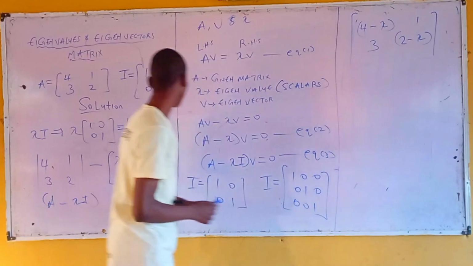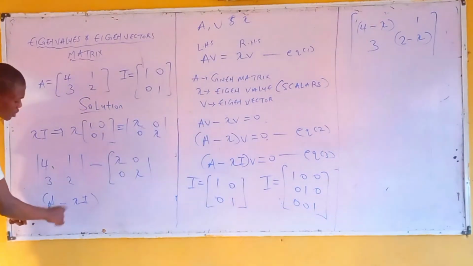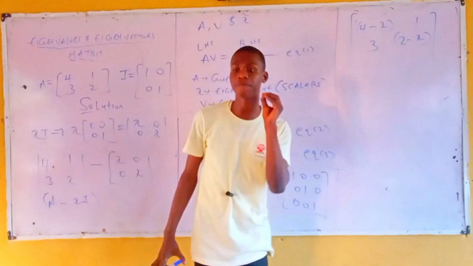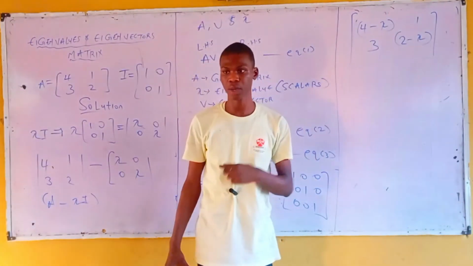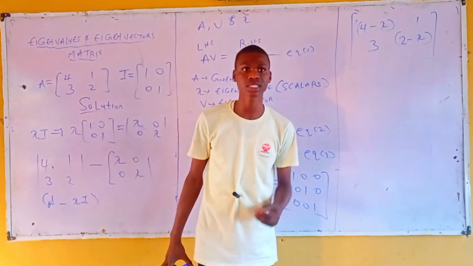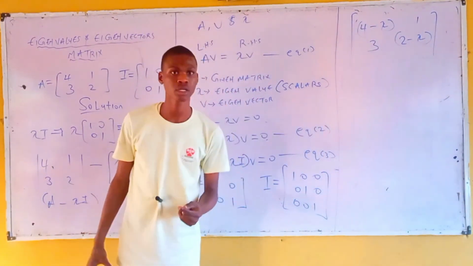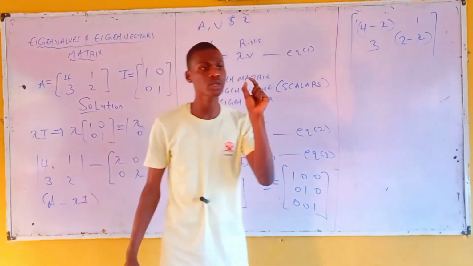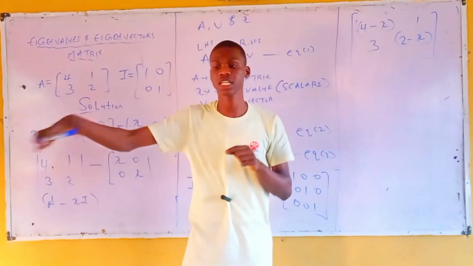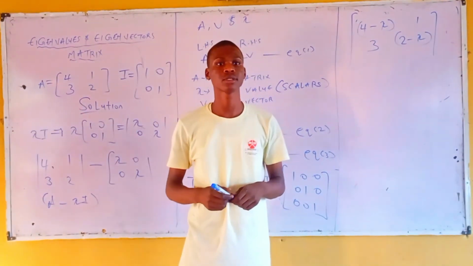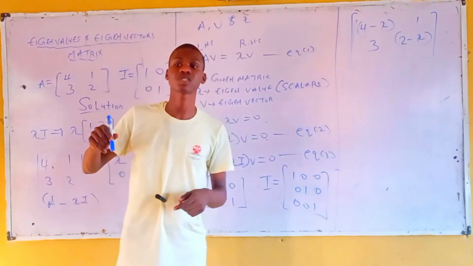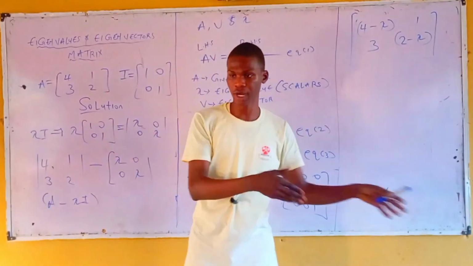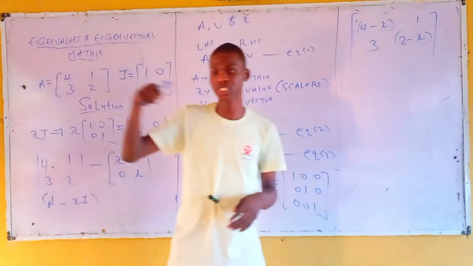From here, what do you just do? You solve A minus lambda I. And your task here is to get the value. You want to solve for eigenvalues. By the time you know the eigenvalue, you'll be able to get the eigenvector. Each eigenvalue that you have has its corresponding eigenvectors. Are you getting it? In other words, eigenvectors depend on eigenvalues. You must know the eigenvalue before the eigenvector.